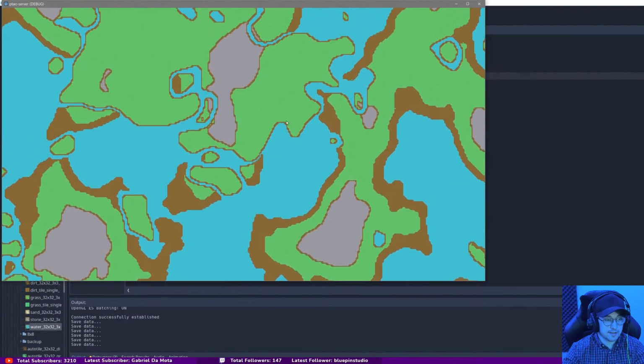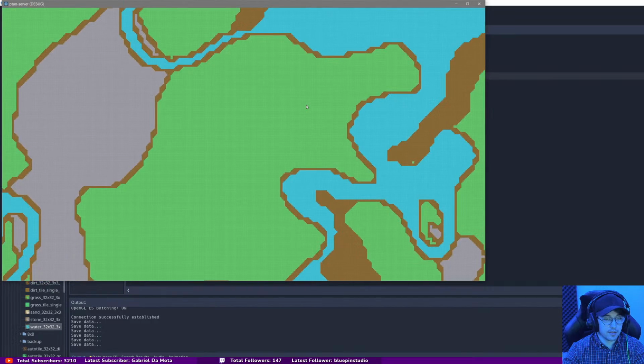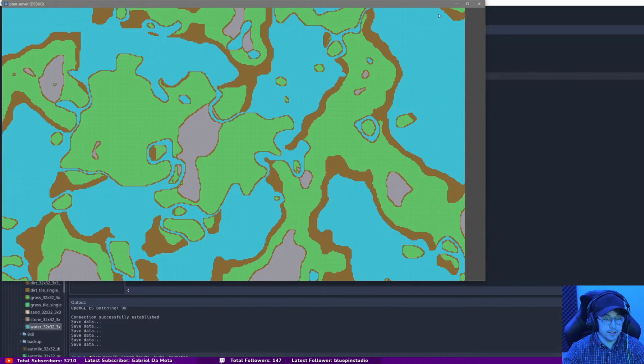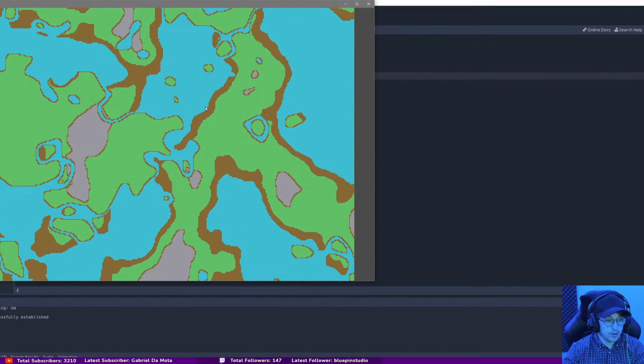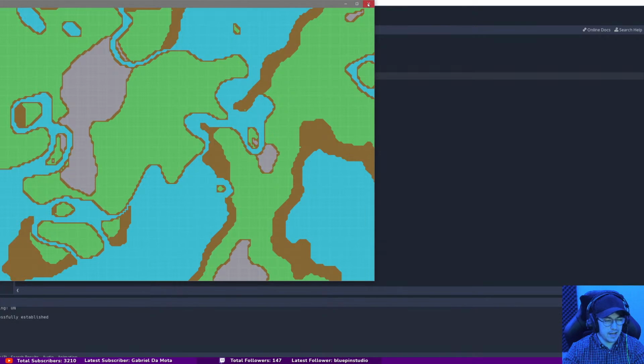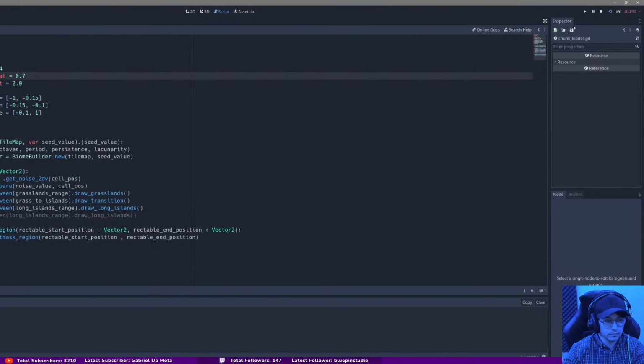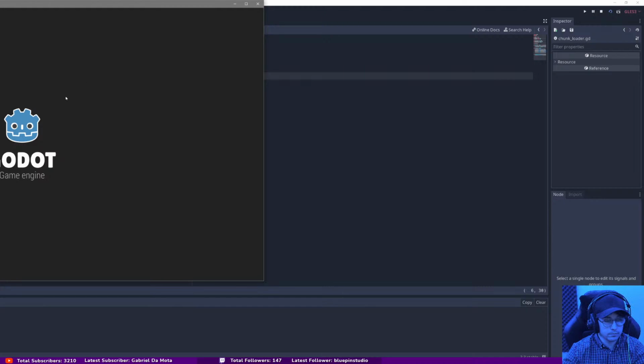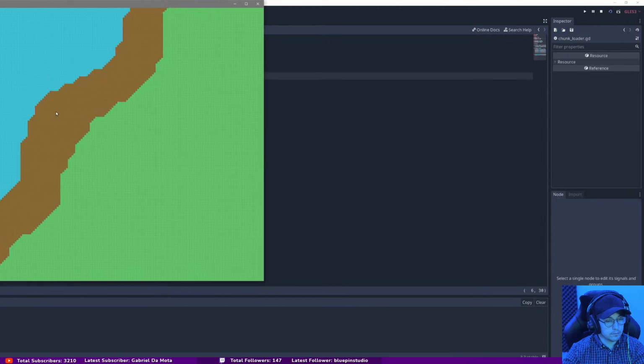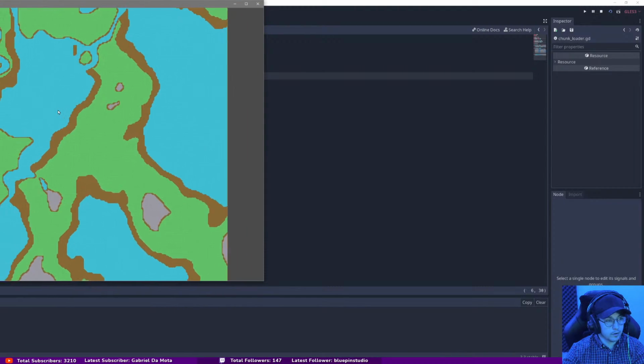What hell is this? I can't really tell. It's like a geometry land. Geometry land? Okay, let's try 7. Okay, that's a little better.